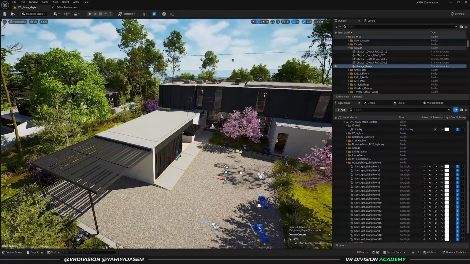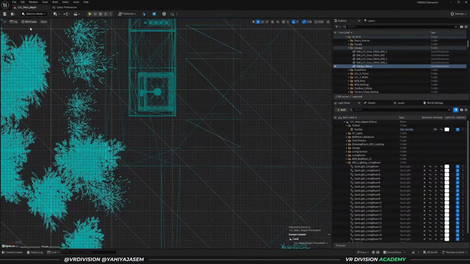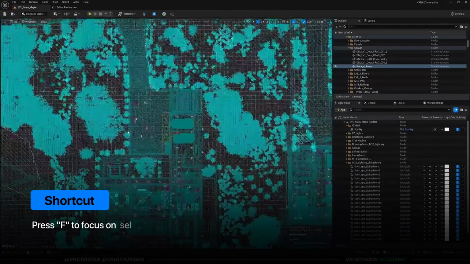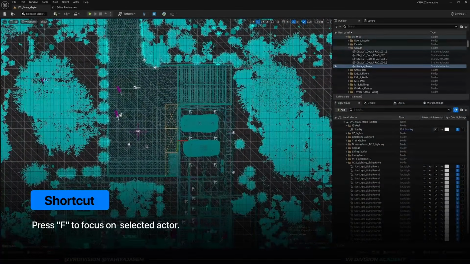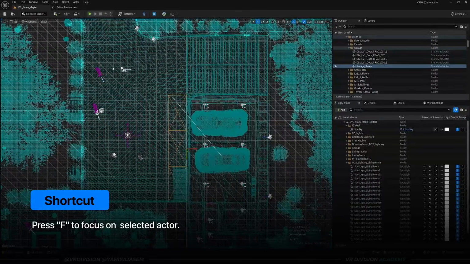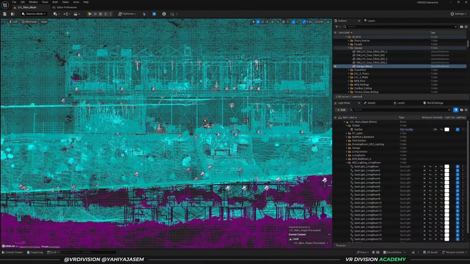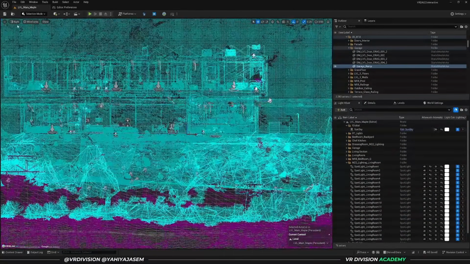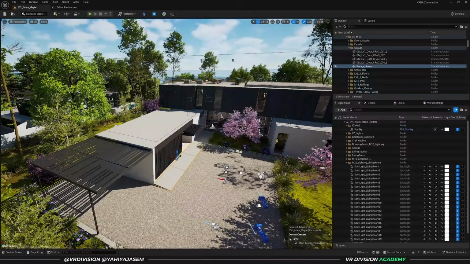And here's a tip: when you switch between perspective and orthographic views, select any object, switch to the view you want to switch to, for example the top view, then press F and that will focus your selection. So now if we move to this corner or this corner, we can switch between the left and the right views. And again to this corner or this corner to switch to the perspective view.